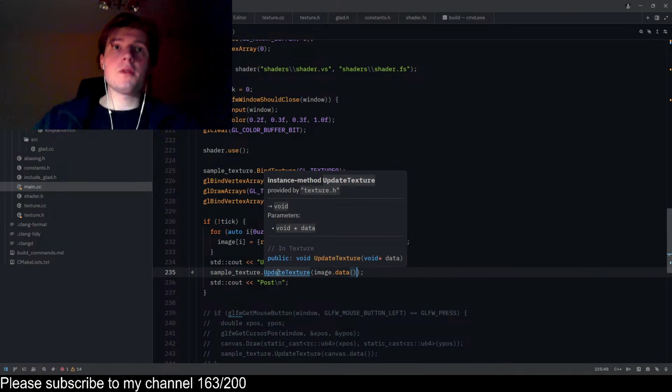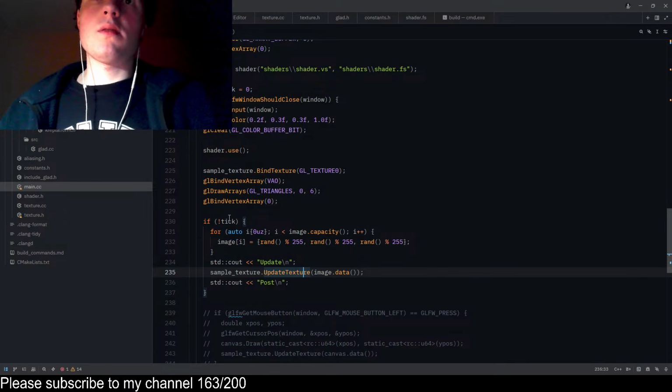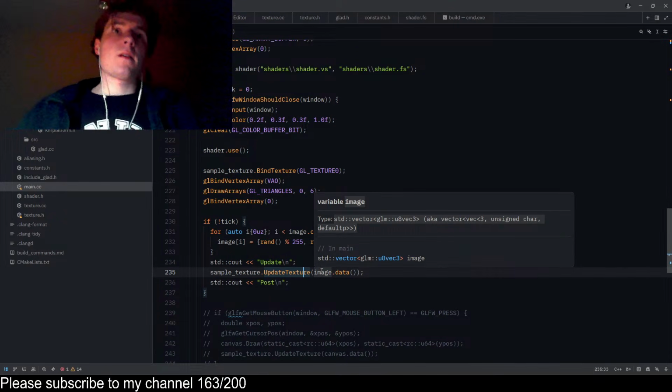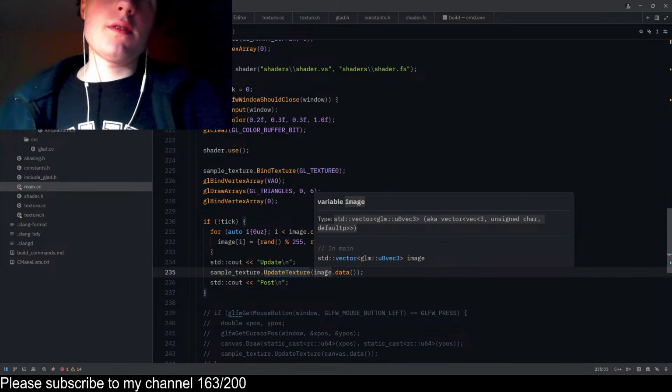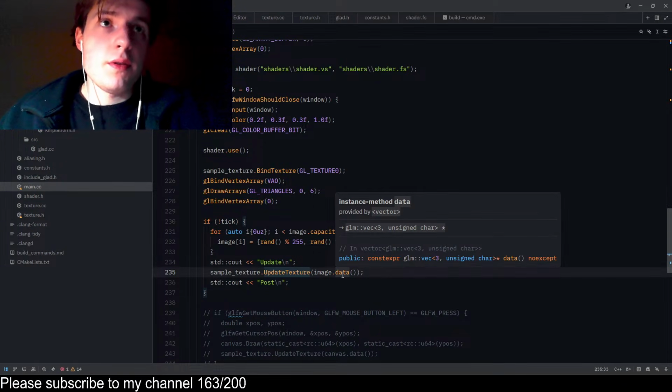So when we go into update data texture, this works. Now, what's the difference? It's a vector of U8 vec3 image, and the data here is a pointer to this vector of unsigned characters.